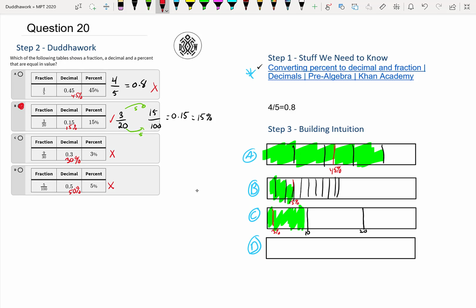And then similarly, we have 5 over 100. So I'll just split this up into groups of 10. So it would be 1, 2, 3, 4, 5, 6, 7, 8. Oops, that's not a good split. So let's make them a little bit wider. 1, 2, 3, 4, 5, 6, 7, 8, 9. And then we have 5 over 100. So that's half of 1. And I could split those into 10, but it would be hard. And then the decimal is 50%, right? So the decimal is 50%, so it would be somewhere here. 50% or 0.5. The only one that matches is B, so it confirms our answer.